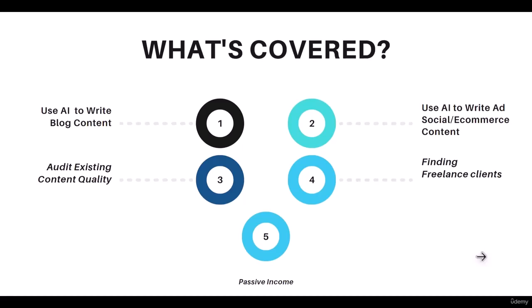Like, if you have existing content and you want to audit that content, you can audit that content as well as a content editor. Then after learning all that stuff, the main thing is finding clients, and I'll be telling you about the out of the box ways to find clients, not Fiverr, Upwork, but some of the amazing ways to find clients from Google, Facebook, Instagram, not Instagram, but YouTube, and these kinds of platforms. I'll be telling you how you can find clients from these platforms, and then I'll also tell you how you can generate passive income from that content writing stuff.